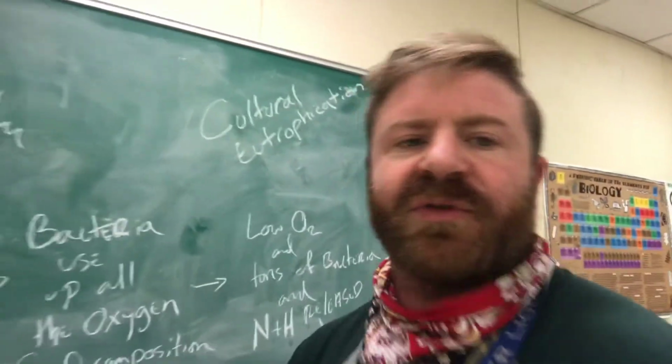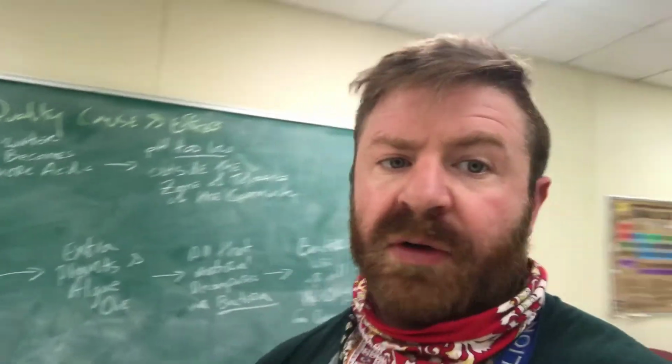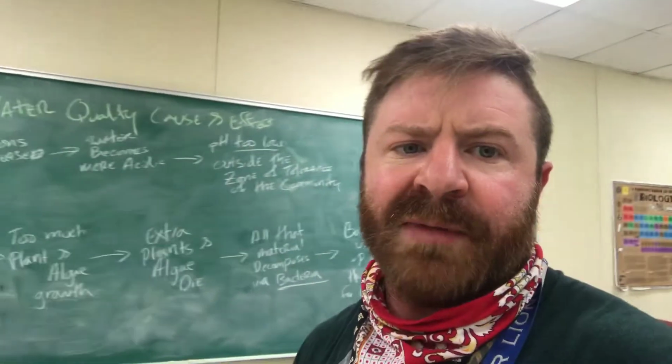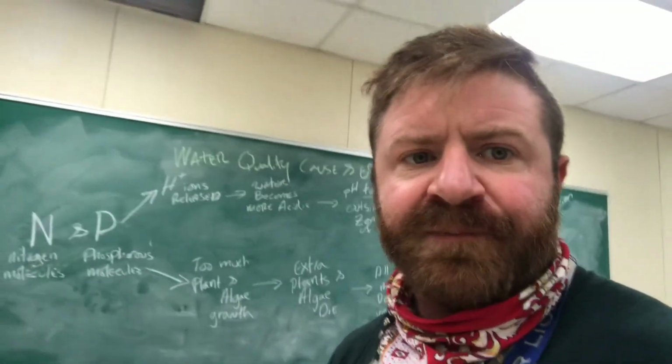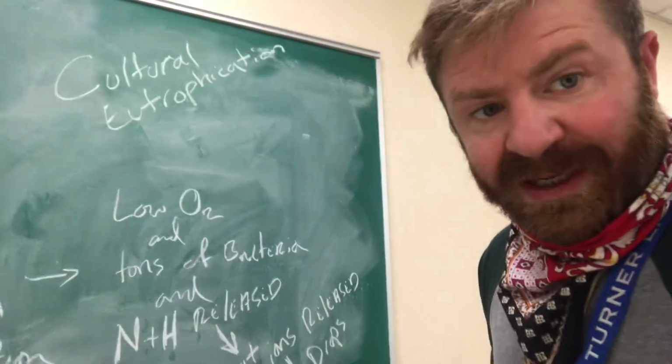So that's referring to bacterial cultures. So this whole process of we've got organic matter coming in, poop, pee, something like that, and then there's this whole plant growth, and then the plant growth all dies, and then there's this whole bacterial growth thing. That's cultural eutrophication. The chronically low oxygen that's created a couple of different ways here is called hypoxia.